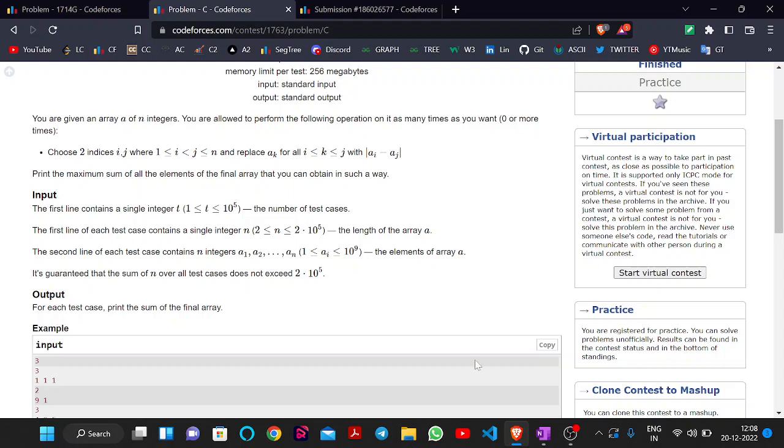Okay, let's have an example. Say the array is given like this: 5, 10, 20, 3, 100 and 7.